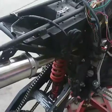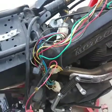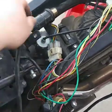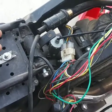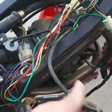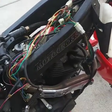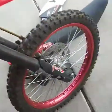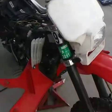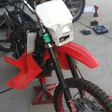And also, I was looking at this. Got the exhaust on, but looking at all these wires, taking a glance at them, making sure they're at least all connected, where they go, and what I might need to look into replacing or fixing up. So got these hoses here and there, and I need to figure out where these go to. One's an air vent and one's for the fuel, but I'll double check. So I'll work more on that. And I also had this front headlight lying around, and I'm thinking of putting it on the front of the bike. It wouldn't be too hard to wire it up so that it works. So I'll look into doing that as well.